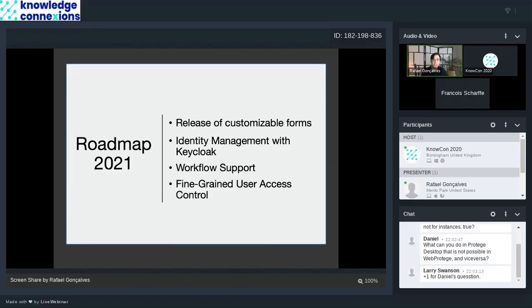A last feature that gets requested a lot is finer-grained user access control. So we plan to provide support for customizing user roles and to tie those into specific ontology operations. Finally, as we gain more experience with editing enormous ontologies in WebProtégé, we expect to implement major enhancements to the user interface to accommodate the visualization and management of content of such magnitude.